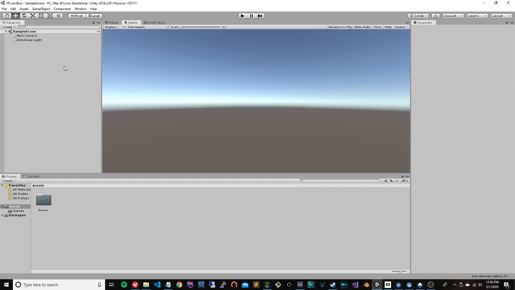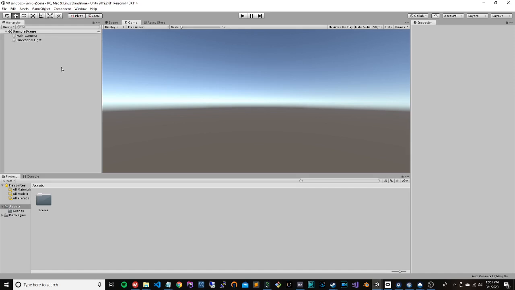If you have this open, awesome, ready to go. If you don't, you can pause the video and open it up to where this is at. Just open a blank scene with a camera and a directional light. It's usually there by default, and we'll get started.